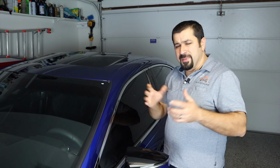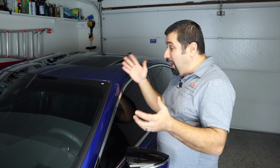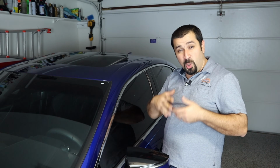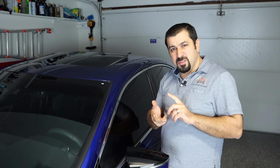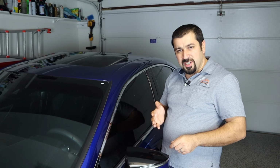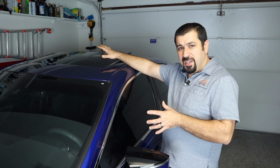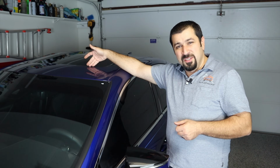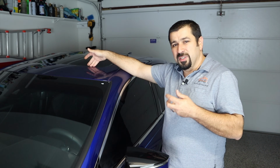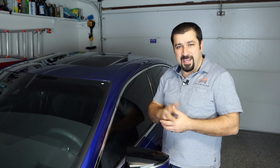Now, what happens typically is, with time, and especially on cars that are parked outside, and this is something I see over and over and over. First thing is mud, debris, dirt, cars that are not regularly washed. You have all this mud and stuff caked on the car. Over years, that will find its way into the drains and eventually clog them. That is the normal cycle, and we're talking possibly 5-10 years for that to happen, if that.